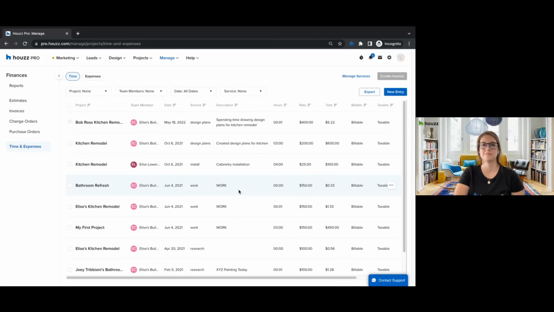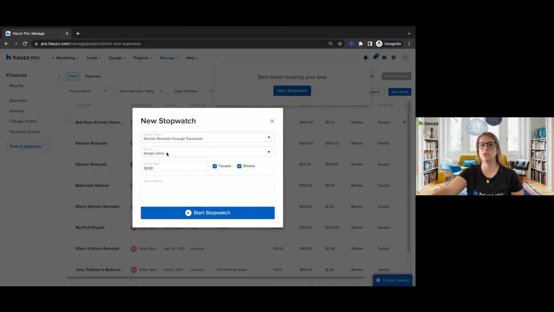Time tracking for employees that are out in the field. Yes. So you can do the time tracking through the Houzz Pro app. So once you invite your team member to Houzz Pro, they'll have their own sign-in. So it's the same shared account, but they'll have their own email and their own password they use to log in. They can download the Houzz Pro app and sign in that way. And then they would just navigate to the stopwatch and start the stopwatch for tracking their time.